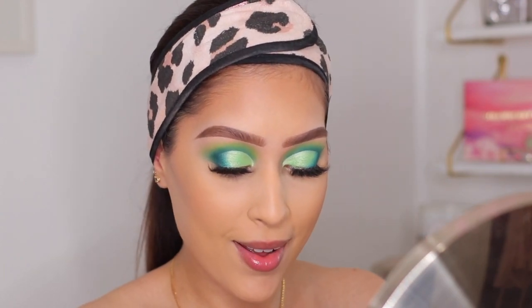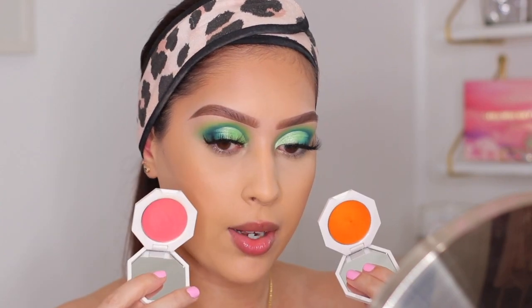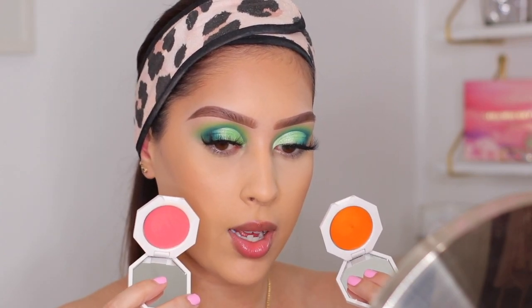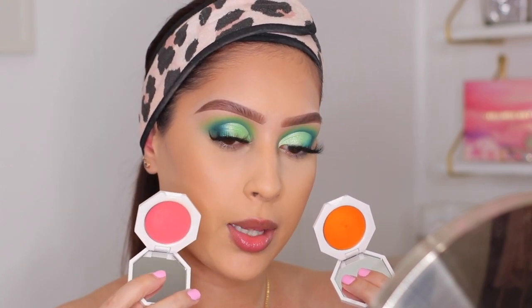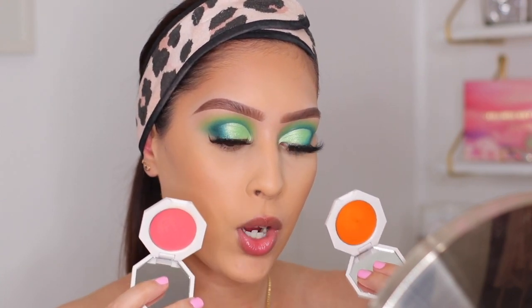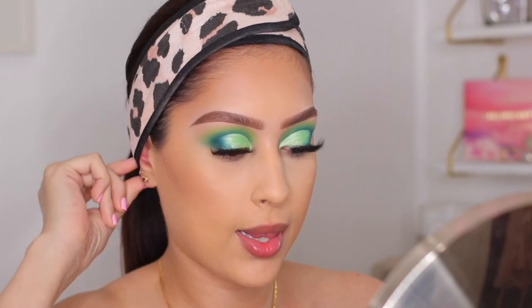So I don't know, you guys. I wish you could tell me through the camera, like, girl, use that one. I'm kind of feeling the Fuego Flush. I just feel like it'll look better with this green eye. I feel like the pink is going to throw it off a little bit. I'm going to go with the Fuego Flush because I feel like that one is the most popular that people want to see.